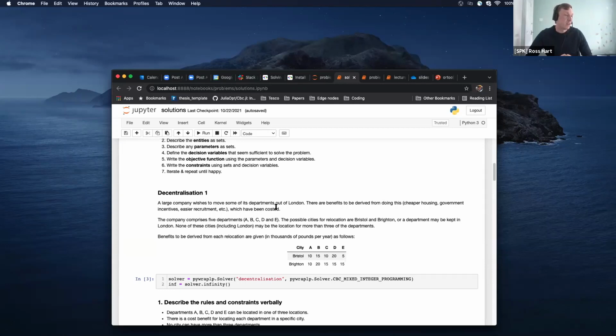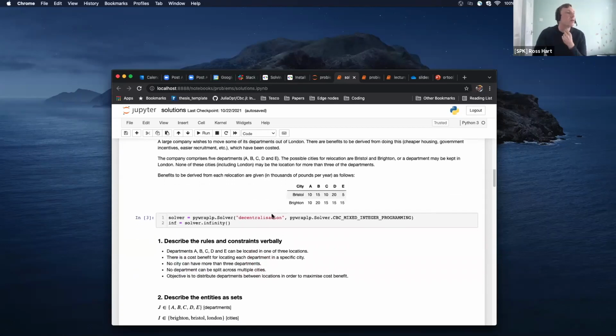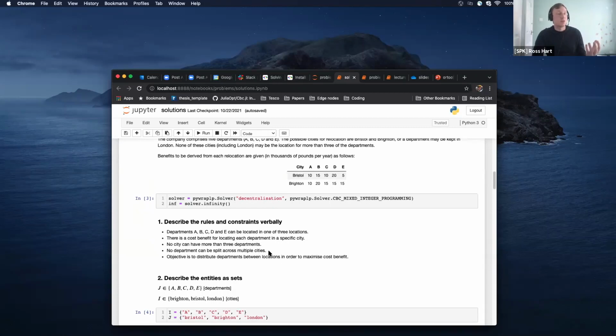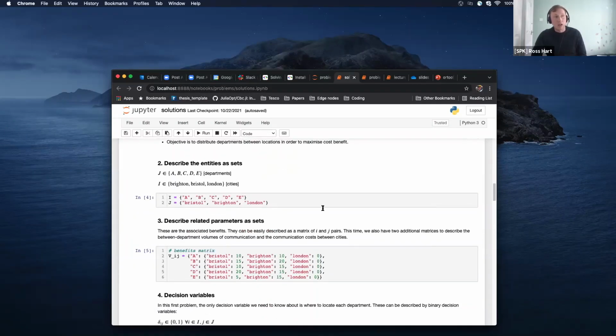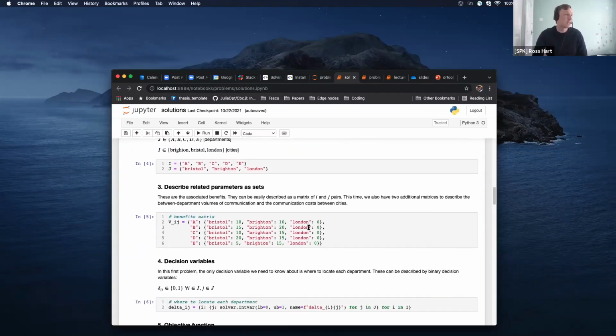And then there's a benefit derived from each relocation. And one of the things I do is in this notebook, it gives you a chance to go through this 6-stage process that I mentioned earlier to firstly describe the rules and the constraints verbally, then to describe the entities, to write them down in your notebook, and then write them down in the Python code style that I prefer, or any style you prefer.